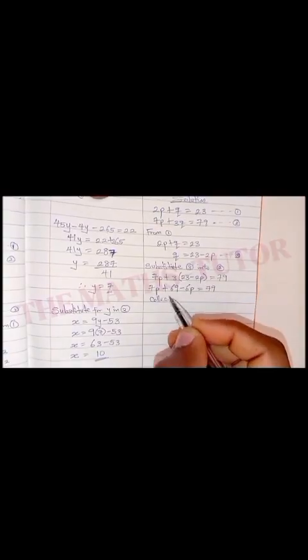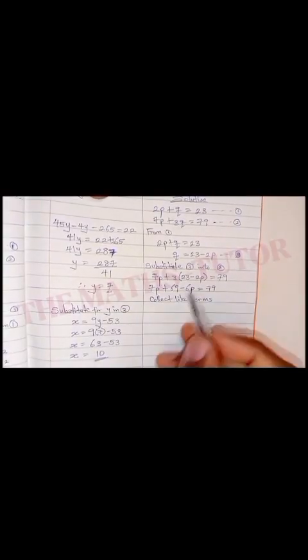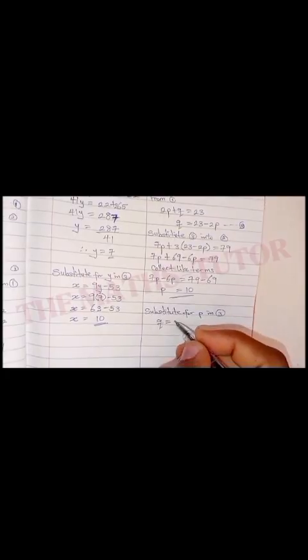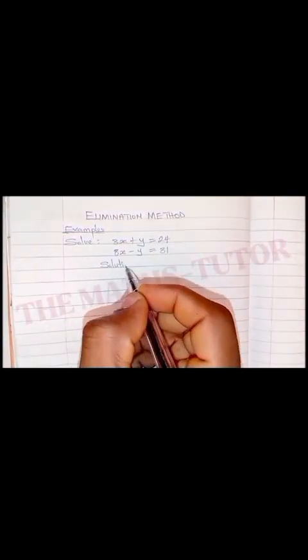And so from there we can substitute the value of 3 into equation 2 of our choice. Doing that, we get another linear equation to which we can collect like terms, and then we have the value as we have seen, p equals 10. Now substitute for p in equation 3, which is the equation for q, 23 minus 2p. So fixing 10 into the place of p, 23 minus 20, q equals 3. Now we move on to elimination method.